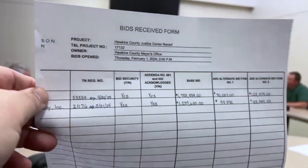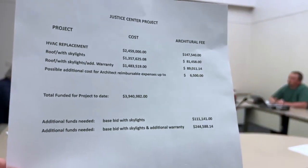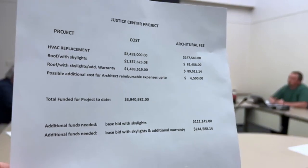Hey, this is Josh Gillum. I do have one question about the thicker membrane. Have you had experience with that with any previous clients, and are there any reviews on that particular product on it being effective? Well, I actually asked that question during the bid process with the Carlisle rep who I worked with throughout this process to make sure we had a spec that was workable and would get you what you all wanted, but was not over the top in terms of cost. And I asked him that same question, and he said that they see this on a lot of state projects in terms of the thicker membrane to address the hail damage and accidental punctures. And like I said, I did ask that specific question. He says he typically sees it on most of the state projects that they do for the state of Tennessee.